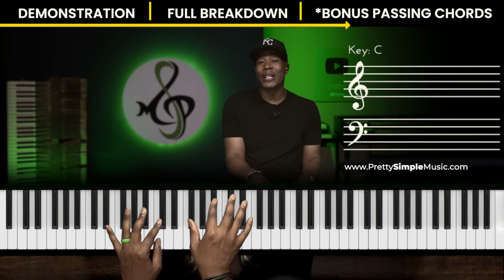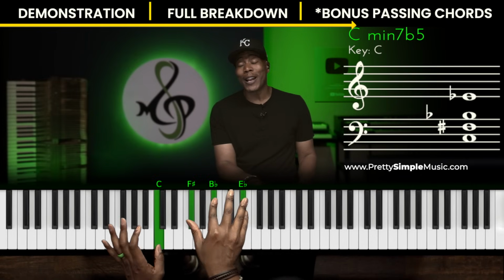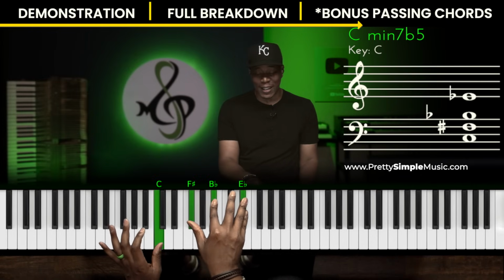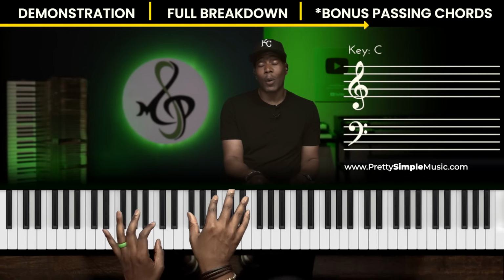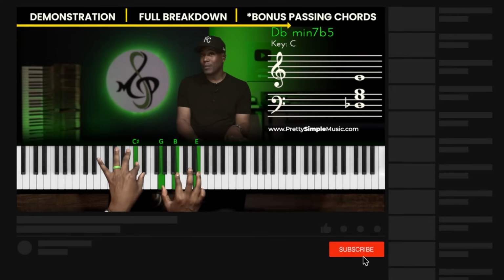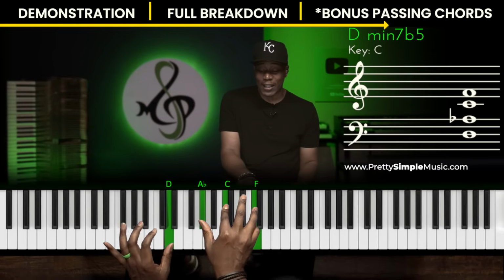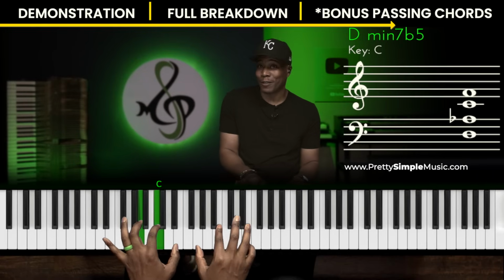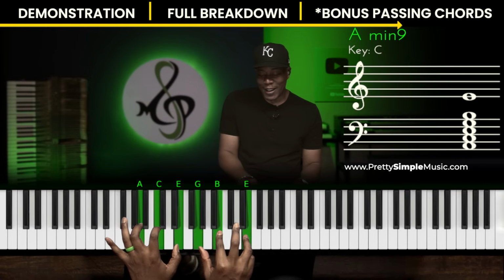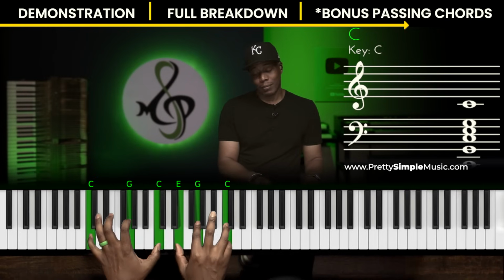And again, this is in the Transformula series where I show you how to play this also in all 12 keys. So we're going to start here, and we're going to go up a half step, 1 more half step, and this takes you to your destination chord, which is an A minor chord. All right, so how would you use this?